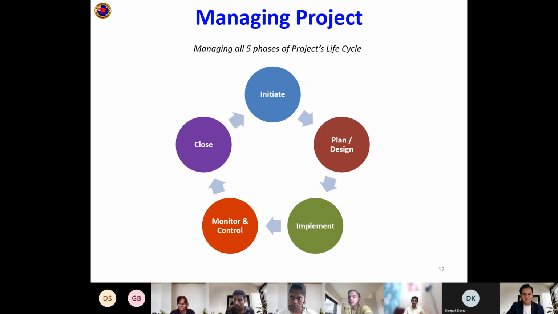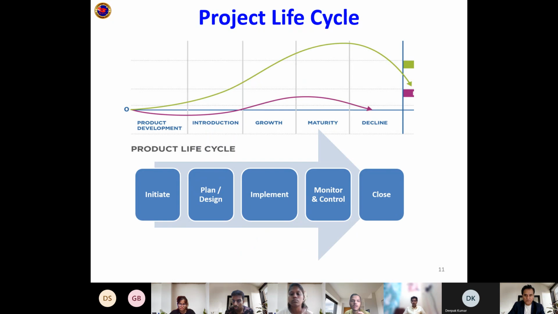Excuse me, sir. In the previous slide, can you go through it once? Sir, in the graph you have shown, two different graph lines are there, the green one and the violet one, which have different areas. What does this signify actually? Okay, don't worry, I will tell you the answer.